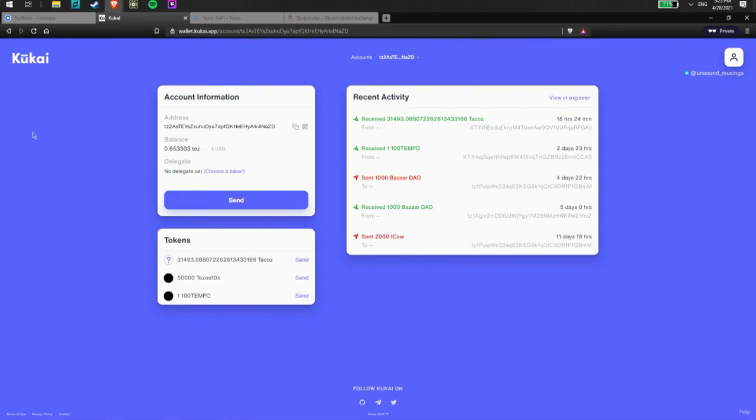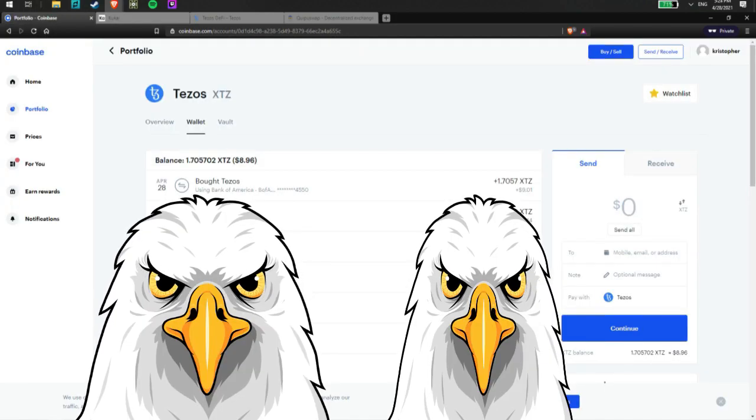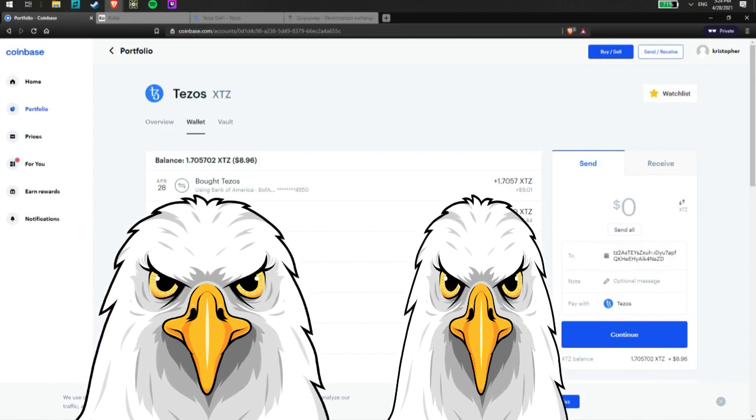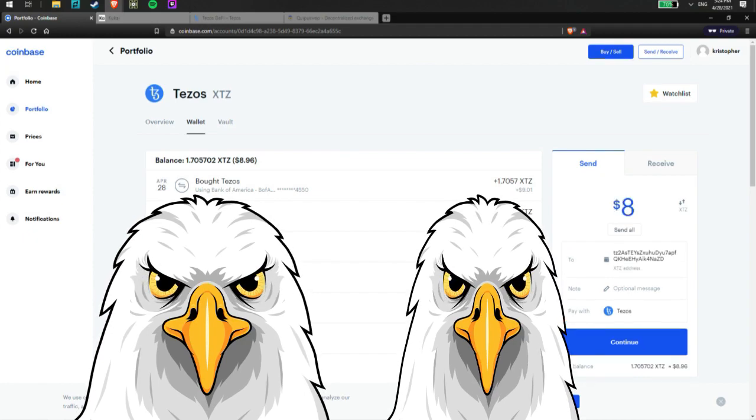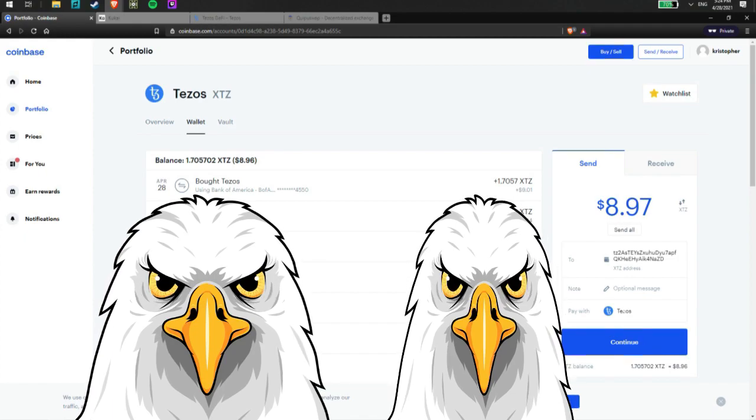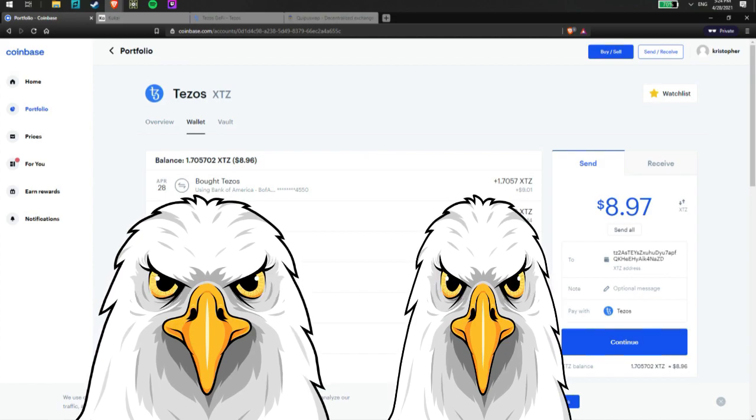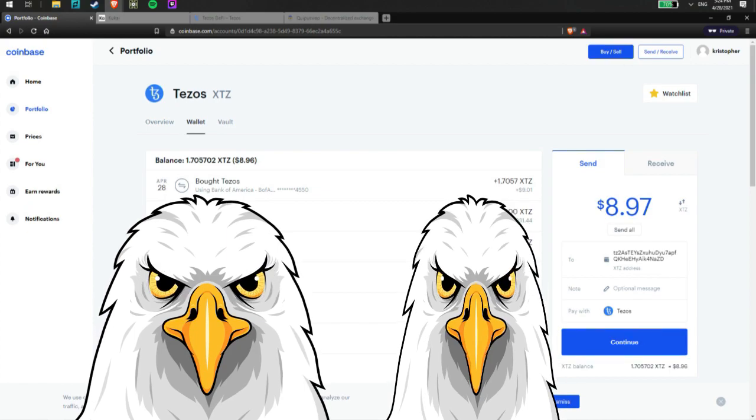What I need to do now is send that Tezos from Coinbase to my Kukai wallet. And I can do that by copying the address here and choosing to send my Tezos to here. So I'll go ahead and click this copy button on the address portion there and pop back over to Coinbase. Now I want to send my Tezos. I'll paste in the wallet there. I'm going to send all of the Tezos that I have available, which is $8.97 approximately, and I'm going to pay the network fee there. After I've verified that everything looks correct and that the address is correct, I'll go ahead and click continue.